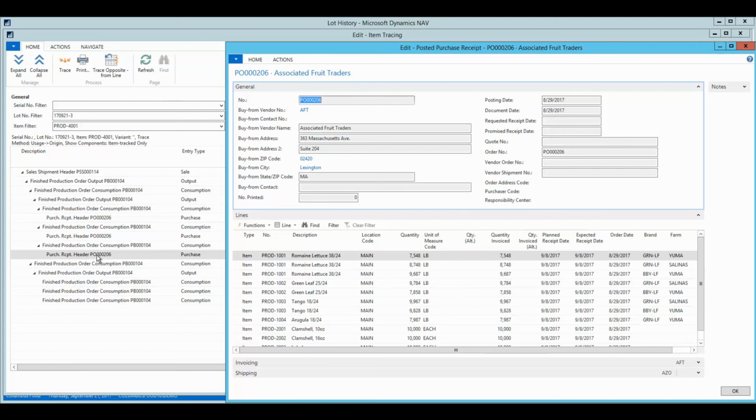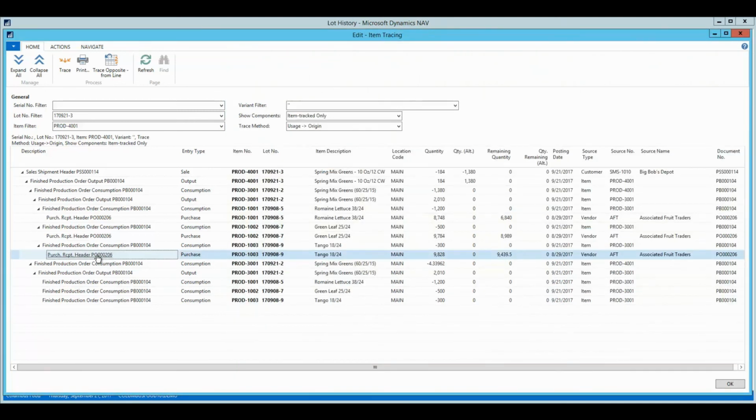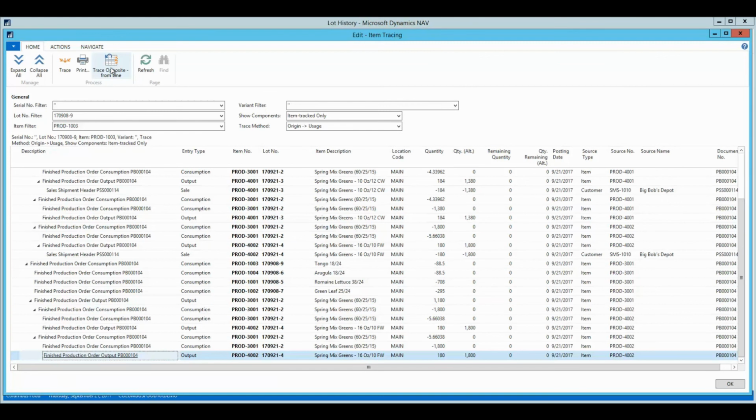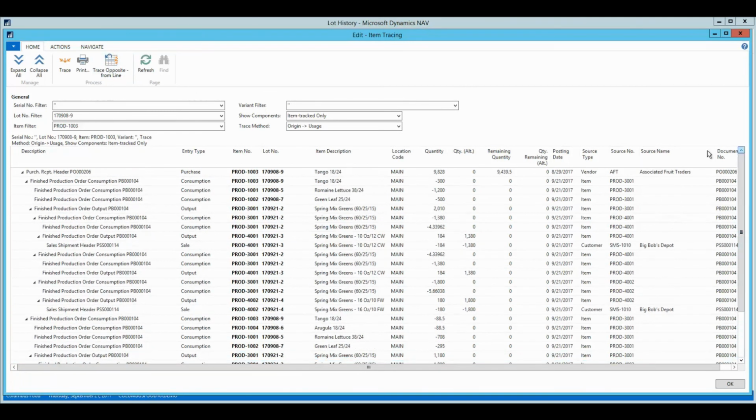A simple click of Trace Opposite Direction instantly starts the tracing from the raw material. This is full lot tracing, not only lot numbering, but attributes as well. Columbus gives fresh produce the capability to pass certifications and mock or real recalls quickly.